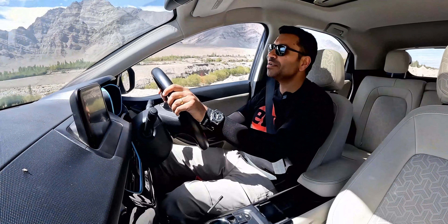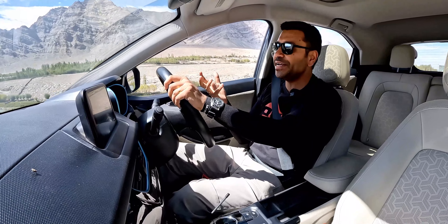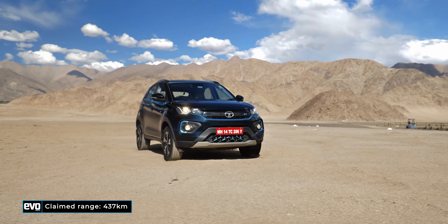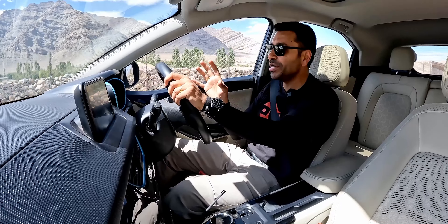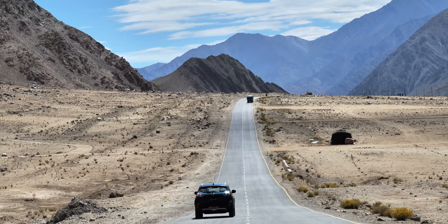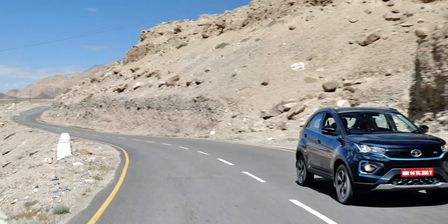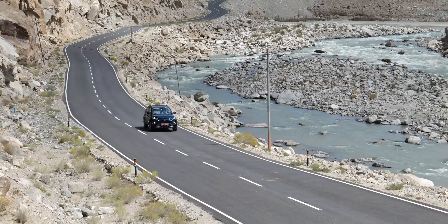My friend Vivek Sreevat, who heads marketing, sales, after-sales and strategy at Tata Passenger Electric Mobility, once told me that range is over-indexed — basically, that we stress unnecessarily on range. The Nexon EV Max has a claimed range of 437 kilometers, and when we left Leh this morning, it showed a remaining range of 420 kilometers. So it is pretty accurate, but you can't help but get butterflies. Umlingla is 320 kilometers away, and we are climbing from 10,500 feet in Leh to 19,024 feet, and it is going to get colder and colder as we climb.